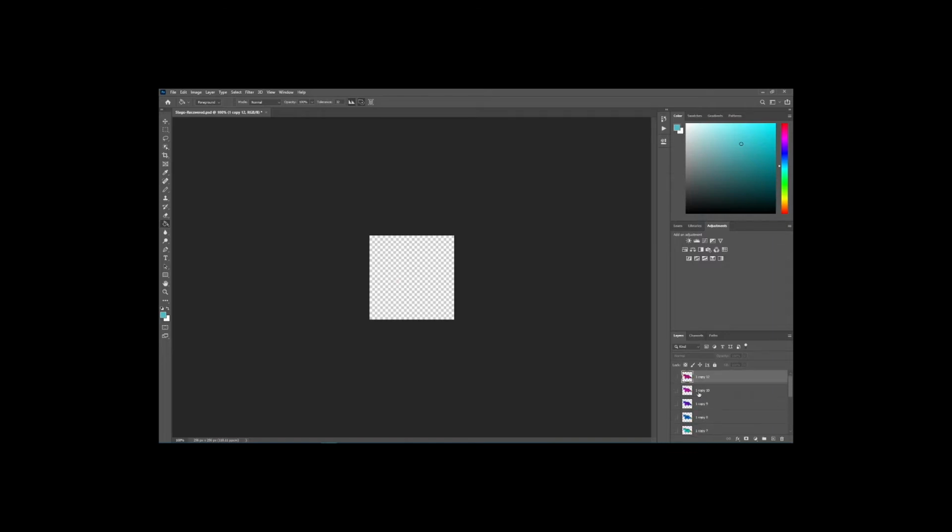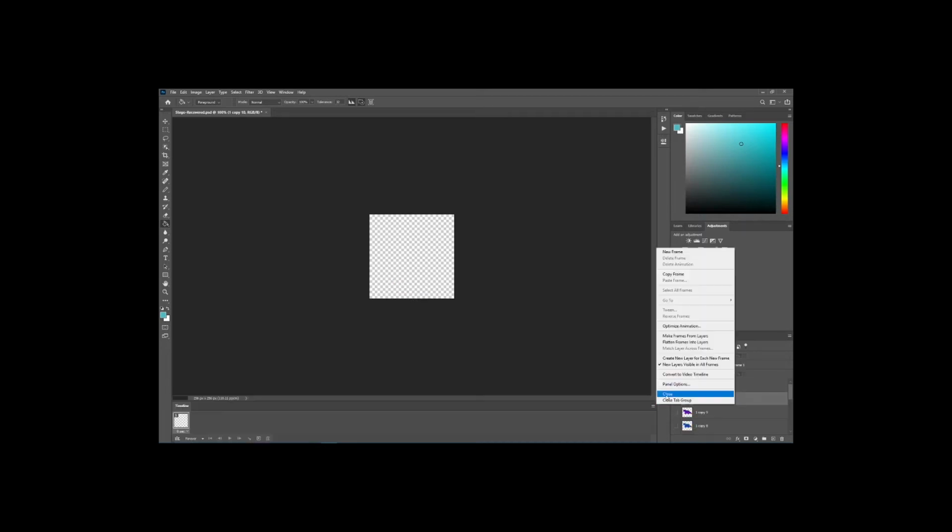So what I'm going to do is, if you have one of these layers and you want a duplicate of it, you press Ctrl J on your keyboard and that will create two of the same layer. See, so that's the first one and that's the second one. Okay, we don't need this one because I've already got everything there.